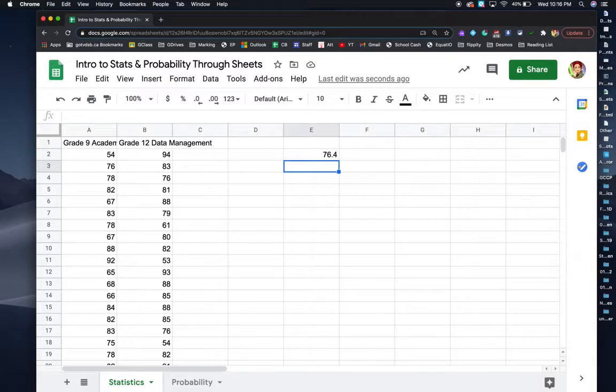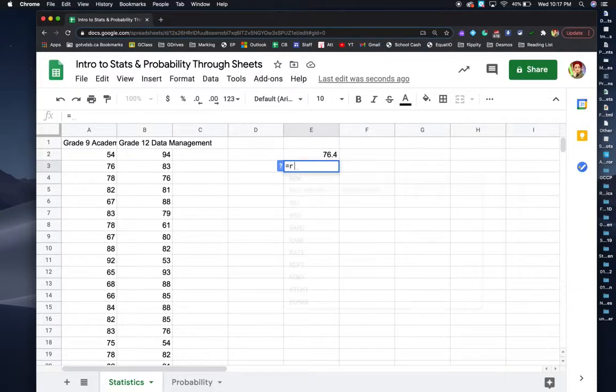Okay, we might also want to consider a measure of spread. A measure of spread says how spread out the data is, how diverse the data is, or how consistent the data is. So how close together are these grade 9 academic marks? Or how spread out are these grade 9 academic marks? So, to do that, the most basic form of measure of spread is the range. Not like domain and range, just like old school range, like how much does it spread over.